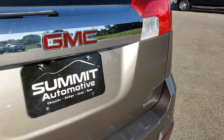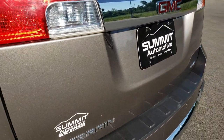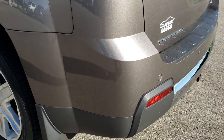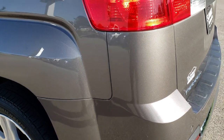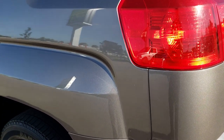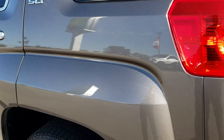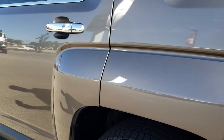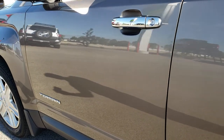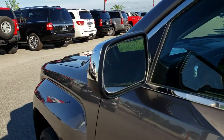You can really see that metal flake in that paint — really a good looking color. I know on the trucks they call it steel mocha, not sure if it's the same on the Terrains or not. But down this side just as clean as the passenger side. No dents, no dings, no scuffs, no scrapes. It has heated power mirrors.